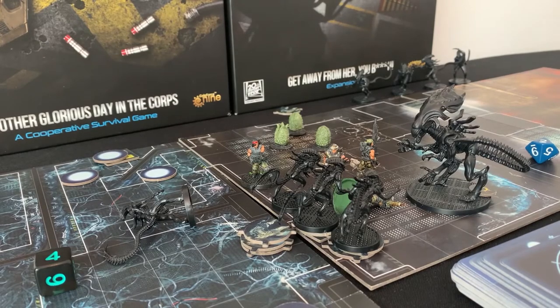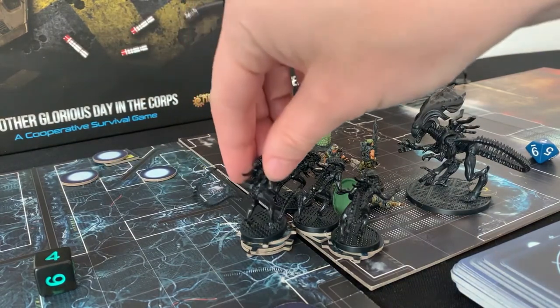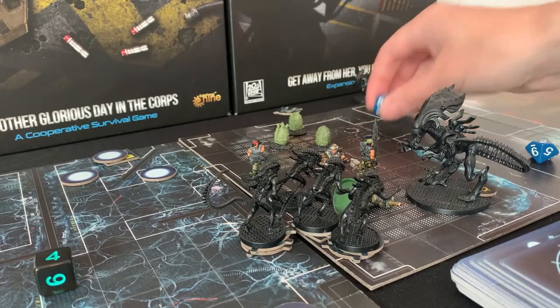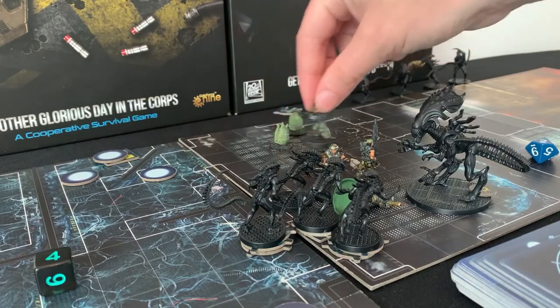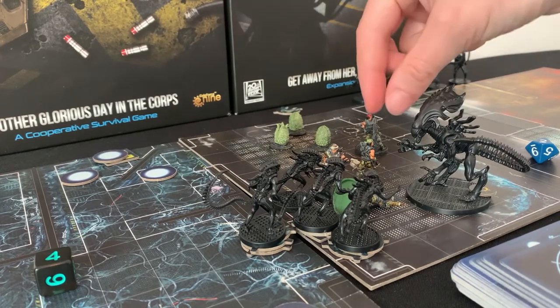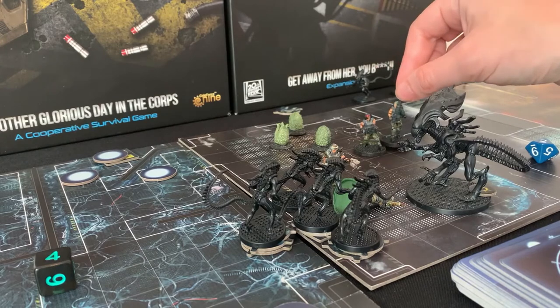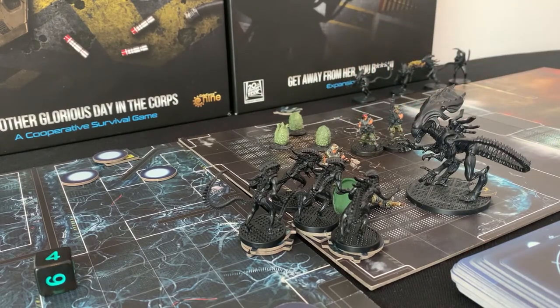So I attack again. So there's just 1 guy left there. And I got 9 and 10, so I miss. That's a shame. She's then going to move. So she's going to go 1, 2, 3, 4. She's backing up. Okay, she's going to activate Drake next. Drake is going to move 1, 2, 3. And then Drake is going to shoot. So exhaust 2 cards for this.